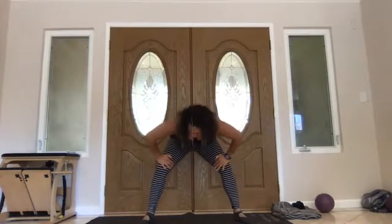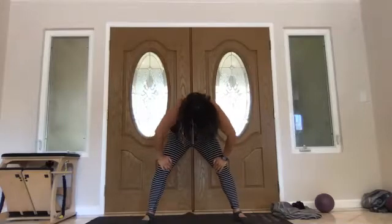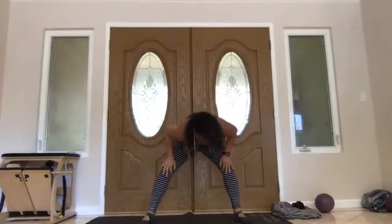Let your belly drape down, heart opens, and as you exhale, round your spine. This is your cat-cow. Belly comes down, heart goes forward. Exhale, big round. Good. One more deep breath like this. Inhale, belly comes down, heart goes forward.